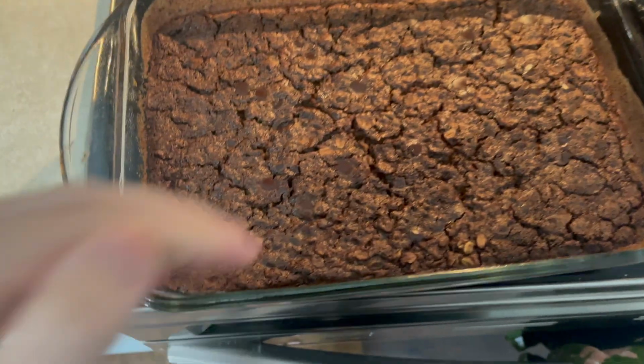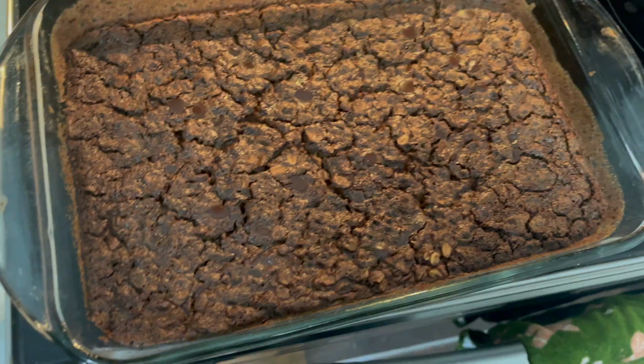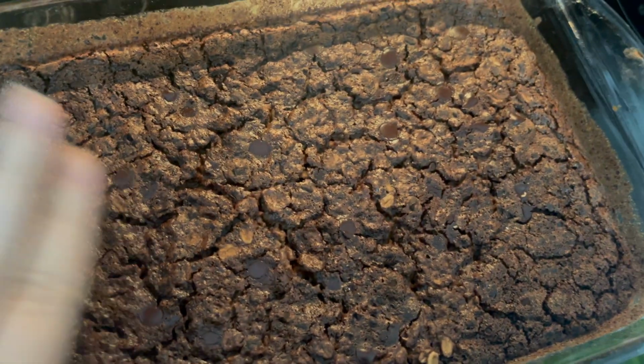It's all done. I mean, to say it looks like a brownie is a stretch, but I was so busy at work, I didn't even have a chance to eat it while it was still warm, but I'm going to eat it now.